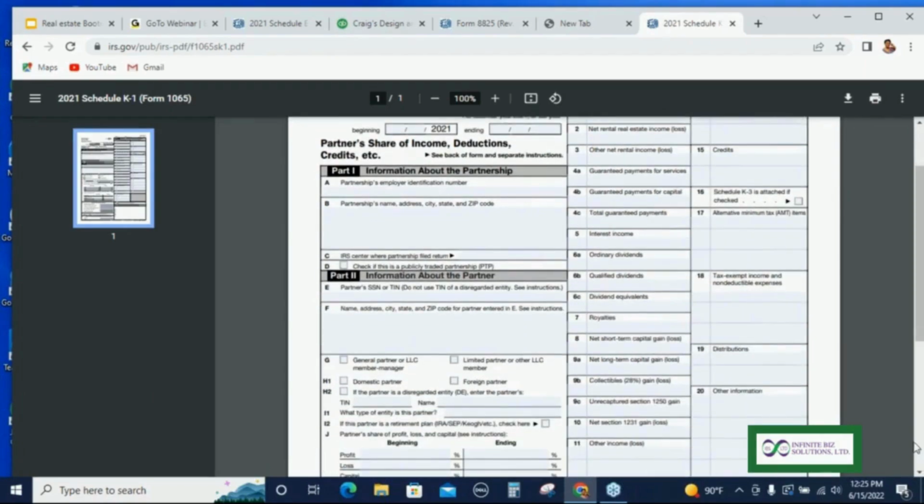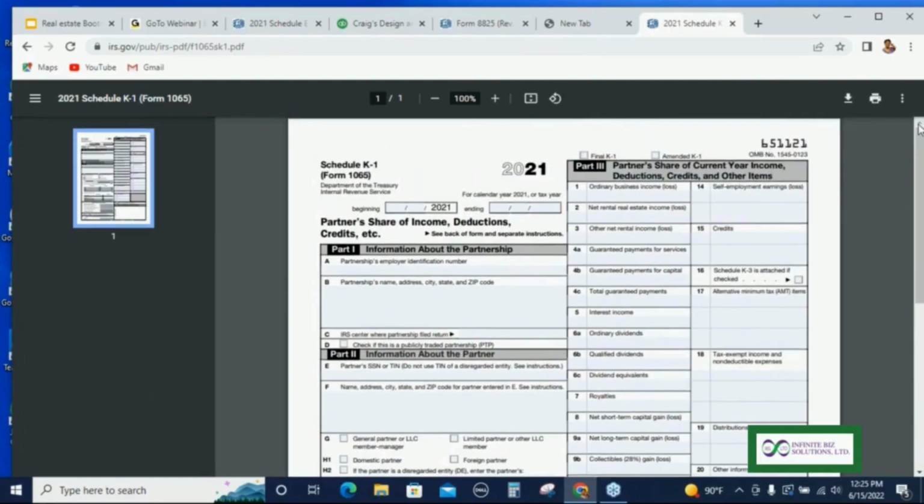And for the syndication, I'm going to caution you. Be careful with syndication that makes you a limited liability partner. Limited meaning that you cannot make any decisions as to what happens to the property. And so you want to be in a partnership where at least you have a say-so. So if it has this button here that says limited partner or other LLC member, you do not want this.